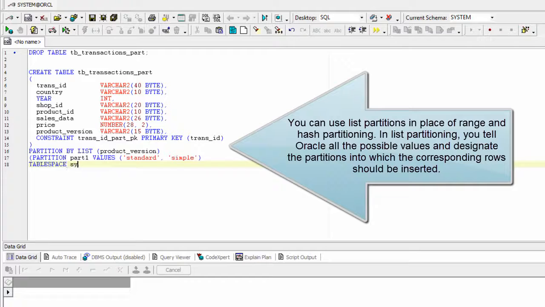In list partitioning, you tell Oracle all the possible values and designate the partitions into which the corresponding rows should be inserted.